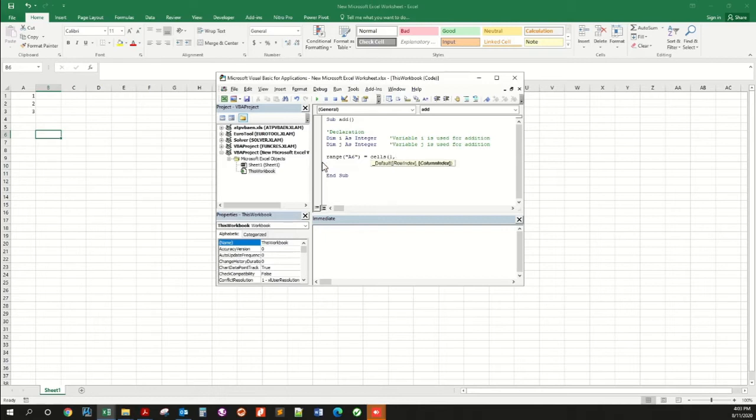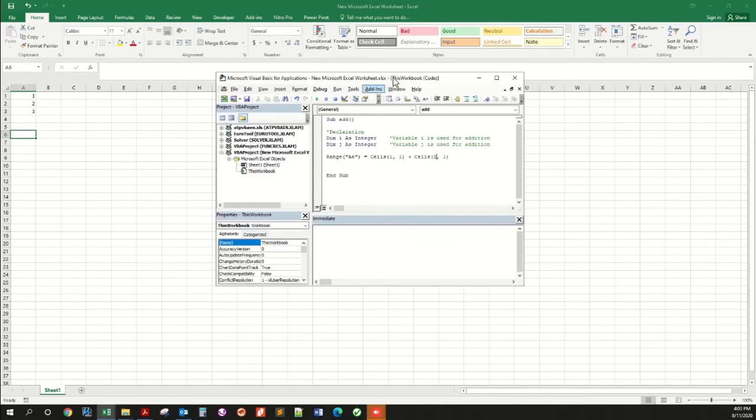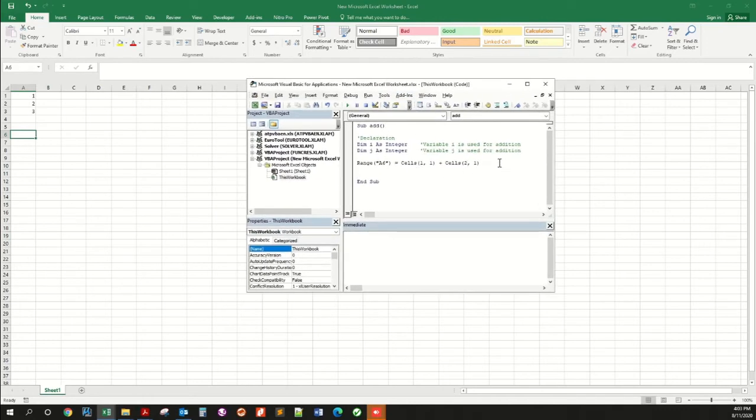So you go Cells row 1, column 1, plus Cells row 2, column 1. That will output to A6 using VBA. Then just press play, and that gives you 3 in A6, like so.